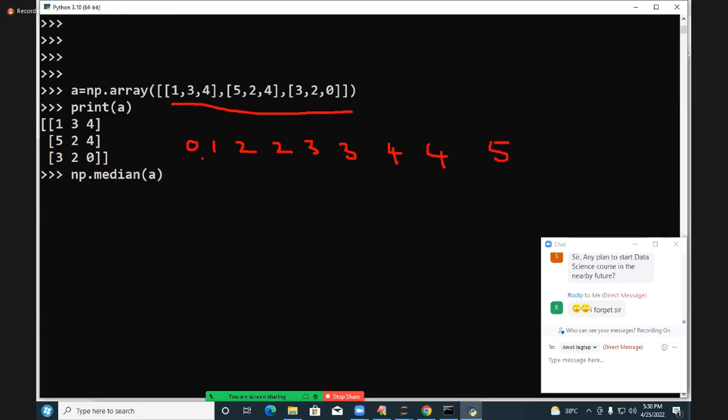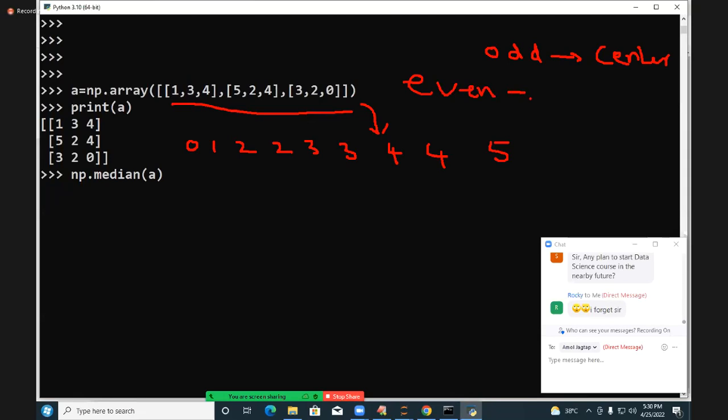Total how many elements? Median says, if the total number of elements is odd, the center element after sorting is called the median. If an even number of numbers is there, you take the center two elements, sum by 2.